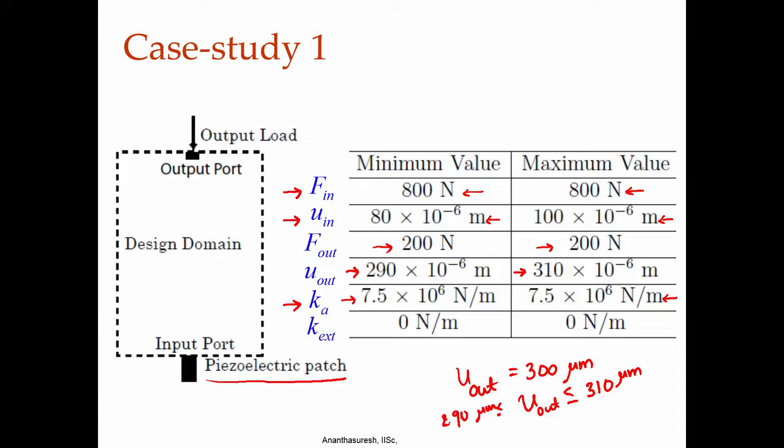Okay. And then there is also K external, which in this case is specified to be 0, meaning that there is no output spring, there is only output load. Sometimes there may be only output spring, but there is no output load. In this particular case, we have output load which is specified here, but there is no external spring. So, 0. Okay. Now, when we have specifications such as these, we want to know whether there can be a compliant mechanism that can use this actuator, be within the restrictions that we have shown here and deliver the output as it is desired here, whether such a mechanism is there or not.